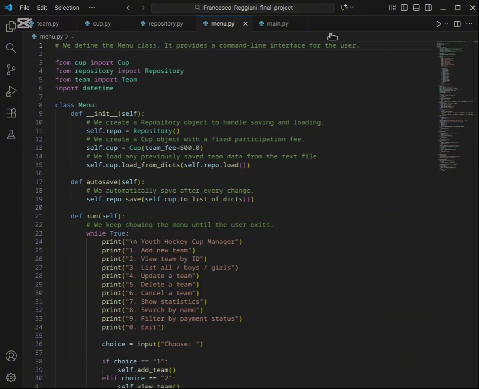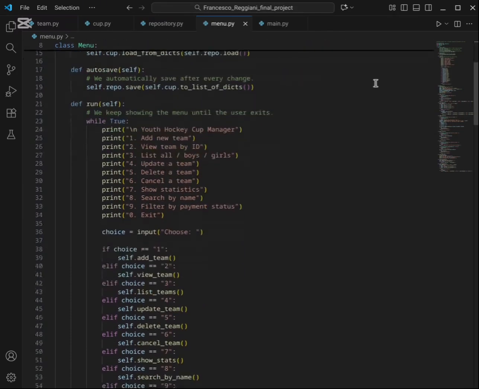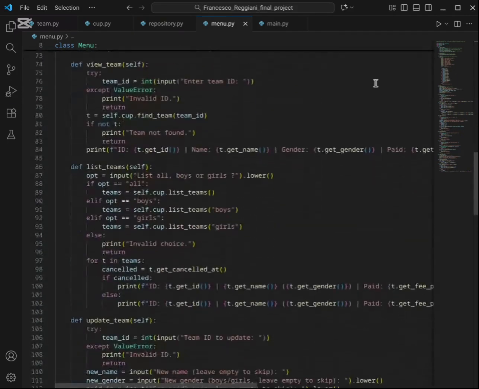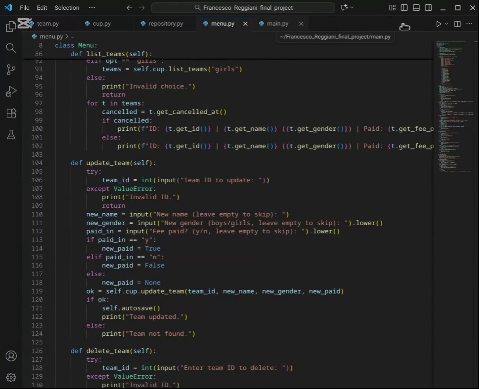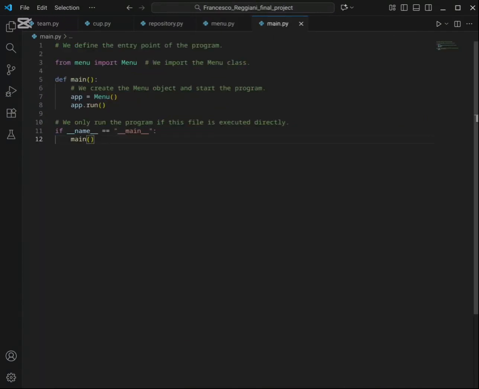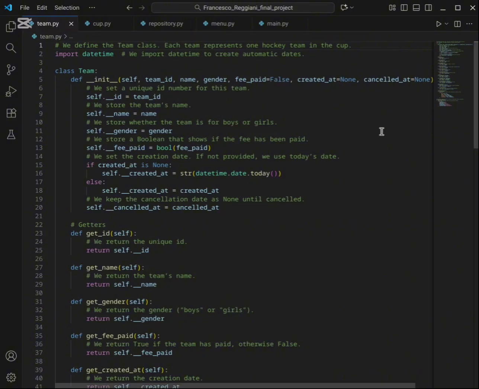The menu.py that provides the command line menu the user interacts with, I think the most important and definitely one of the most difficult to do during this exercise. And last but not least, without this nothing would work, the main.py, that is the entry point that starts the menu. So let's start with the first one, the team.py, representing one team.